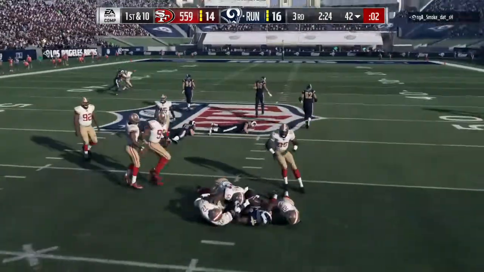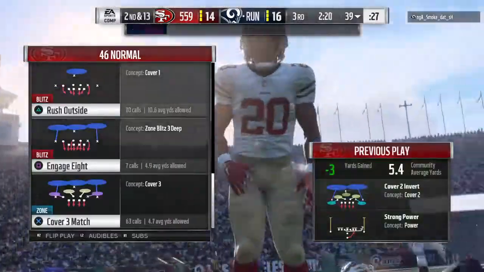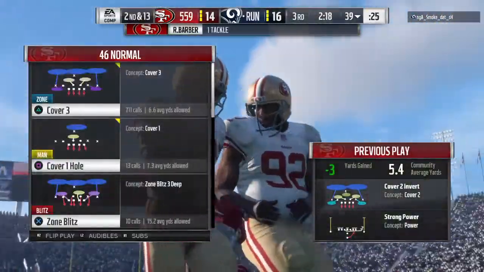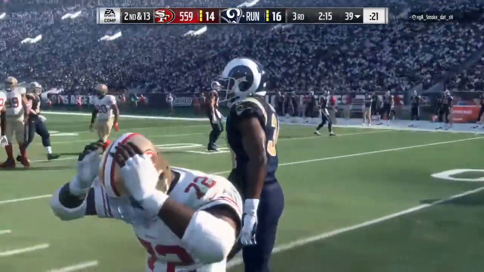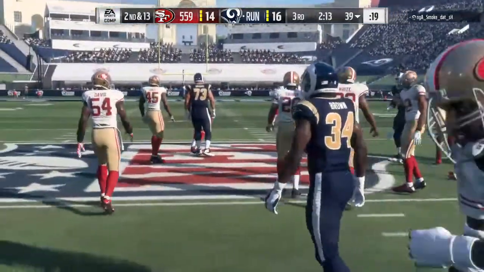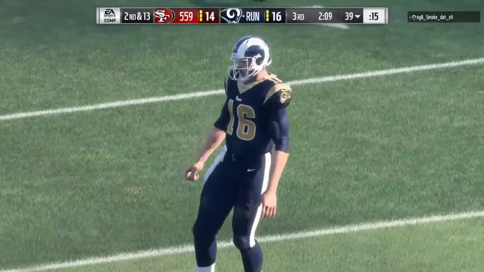This is Brown on the carry. And after the good gain last play, this time he's going to be stopped behind the line of scrimmage. Well, that play was doomed right from the start. He just about ran into every defender on that one, didn't he? It felt like everyone got a piece of that tackle.